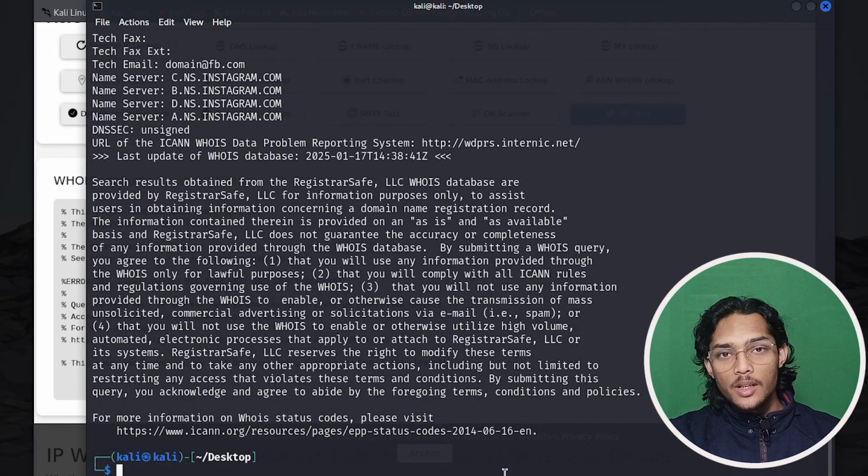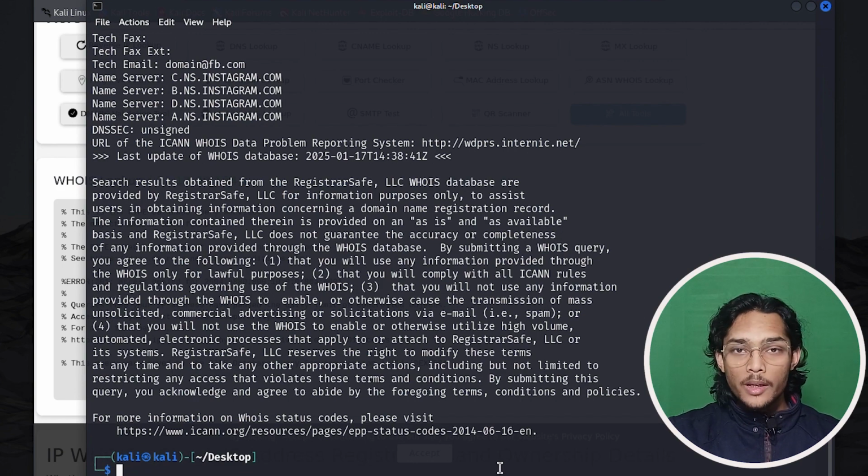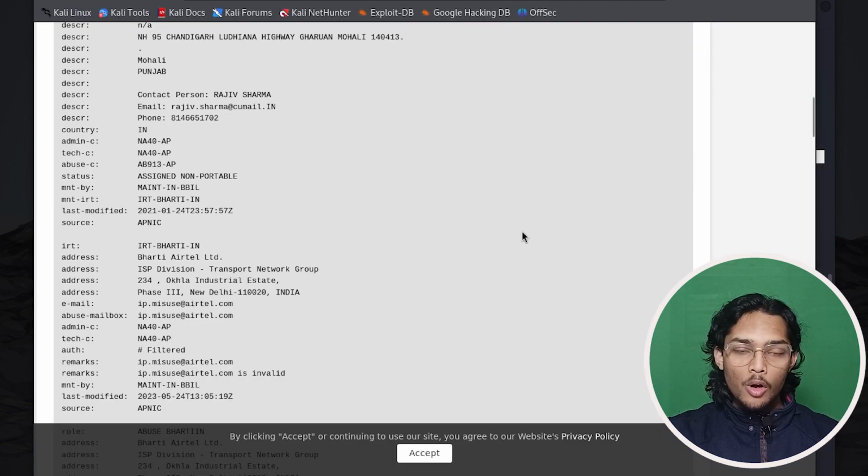So as you can see, there is no single way of gathering information. We have a lot of ways to gather information about our target.